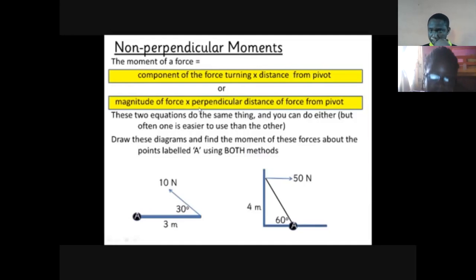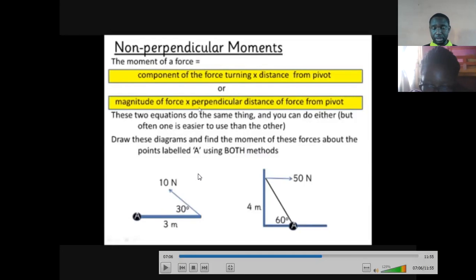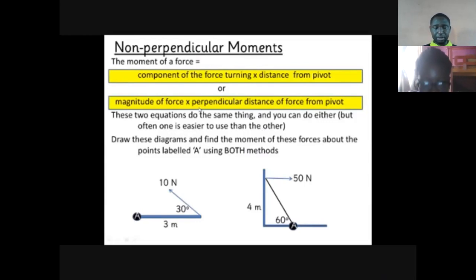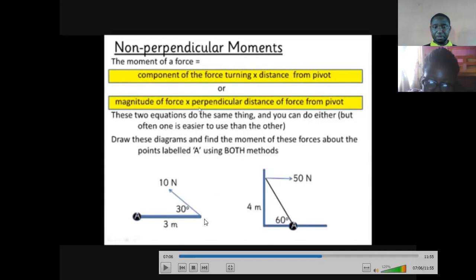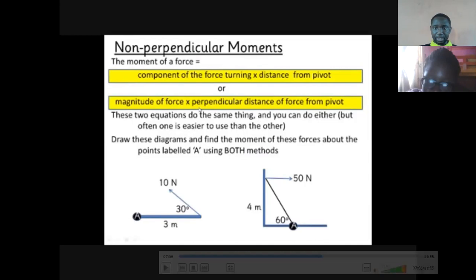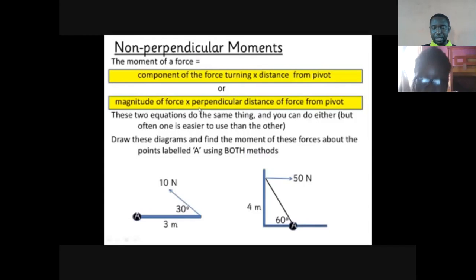Want to see how to solve this kind of question. Actually, they said using both methods. That's using the moments method, the principle of moments, and the vector method that we've done before. All right, let's see how it's been done. Then I would explain. Please make sure you stop at every point and tell me the part you don't understand so that I would explain that part very well. Do you understand?